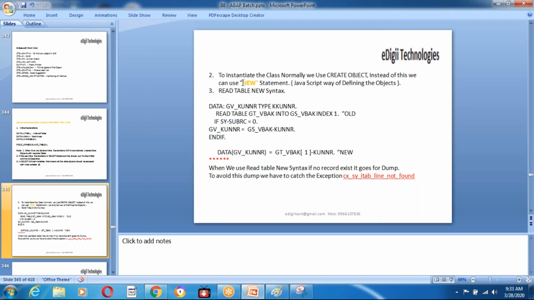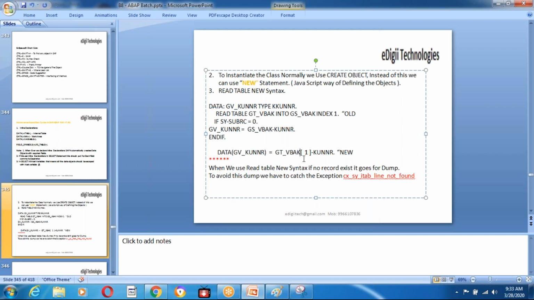Also, normally to instantiate a class we use CREATE OBJECT. Instead of CREATE OBJECT, we can use the NEW statement. Also READ TABLE: suppose this is my read table with index 1. Instead of this, you can write gt_vbak and index 1.